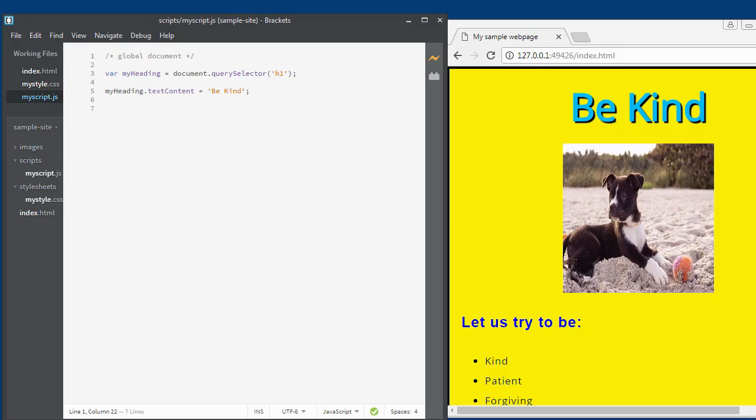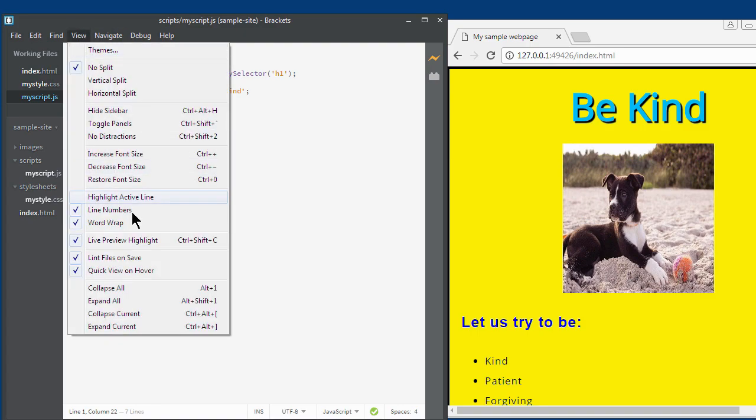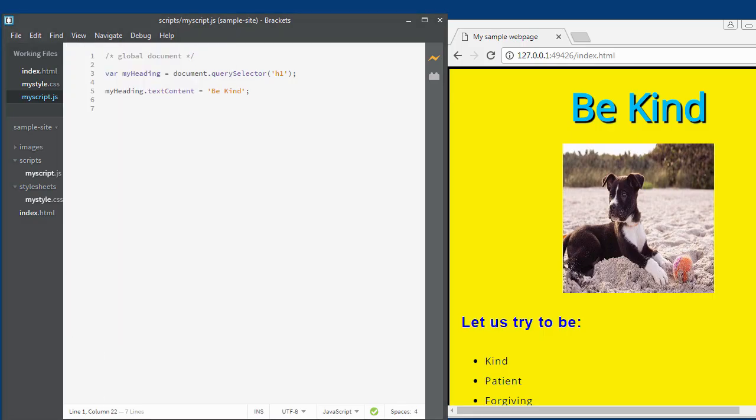You can turn it off, but I don't advise you do that, so that you can capture any errors. But if you want to turn it off, go to the View tab, and there's an option that says Lint Files on Save. Just uncheck that, but I don't advise you to do that. It's good you see whatever errors are captured so that you learn.